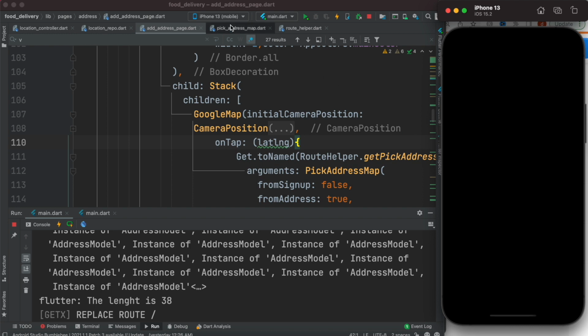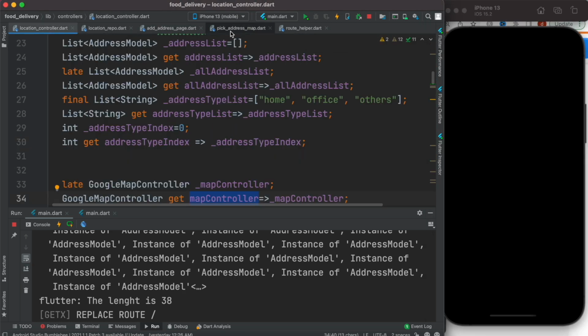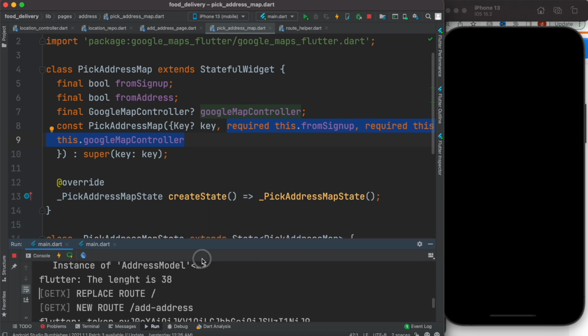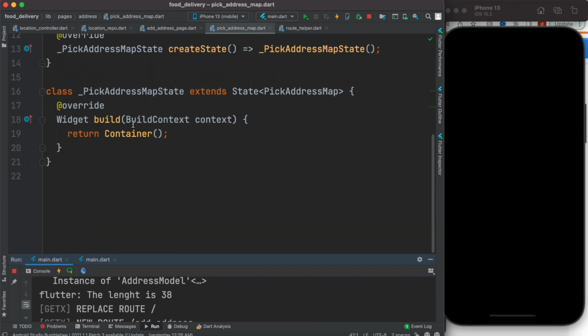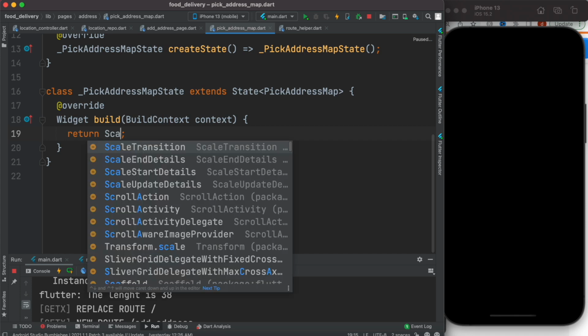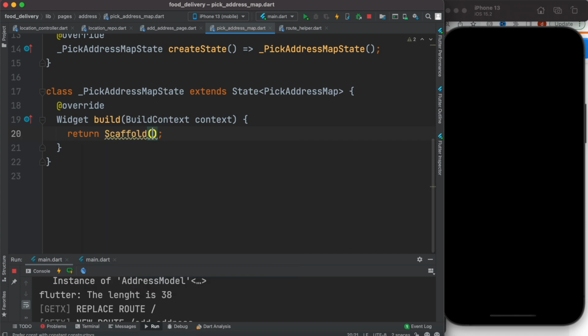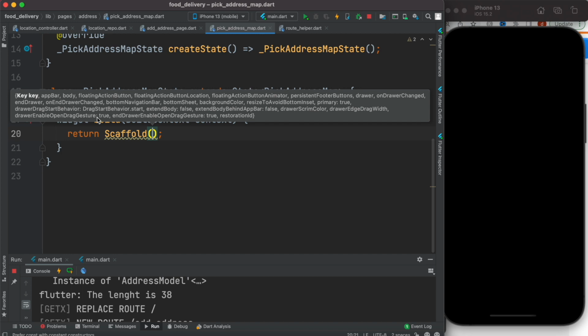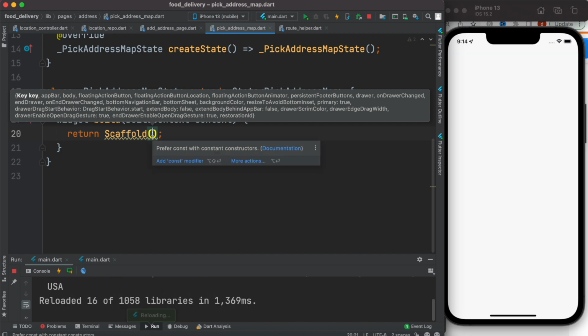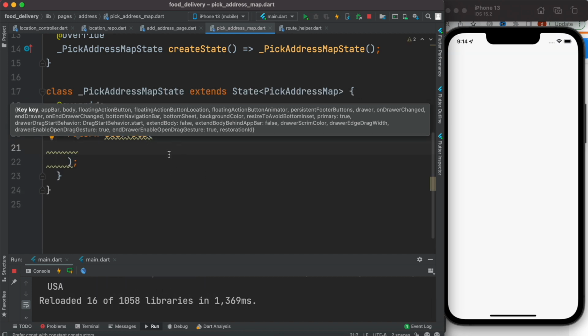It's black. That black means working. I mean, we are going to a new page, right? So this is our new page. Of course, we don't have anything here. We just have a simple container, not even a scaffold, so it's black. So we can put a scaffold inside this. Okay, all right, and now it becomes whiter, so it means that it's working.